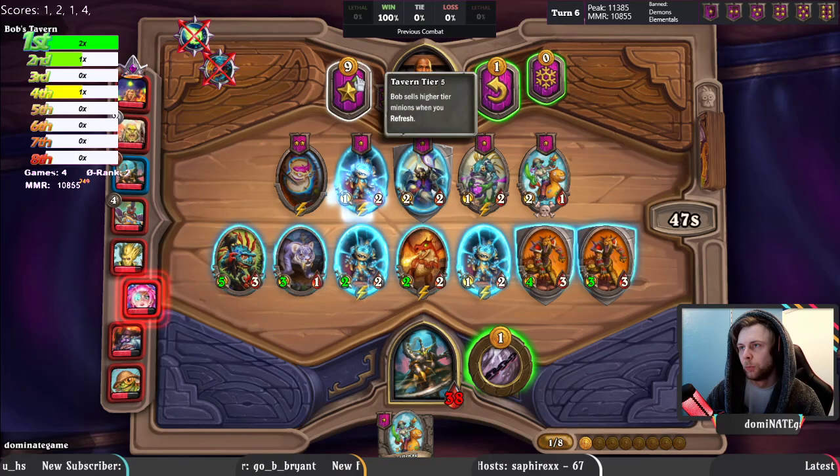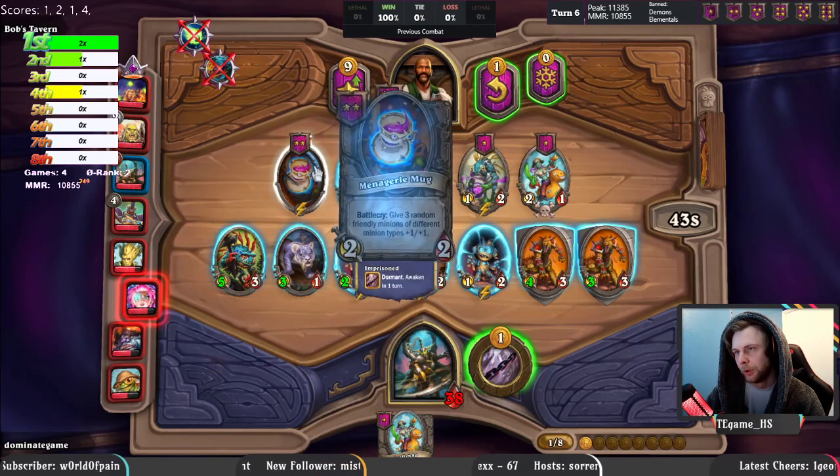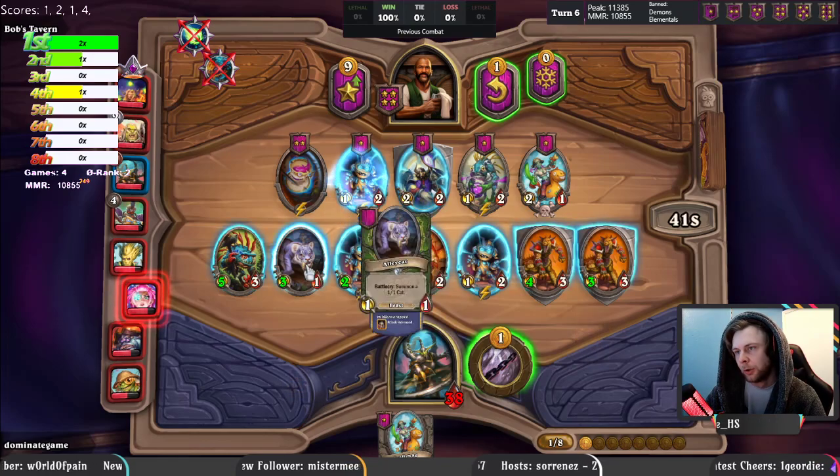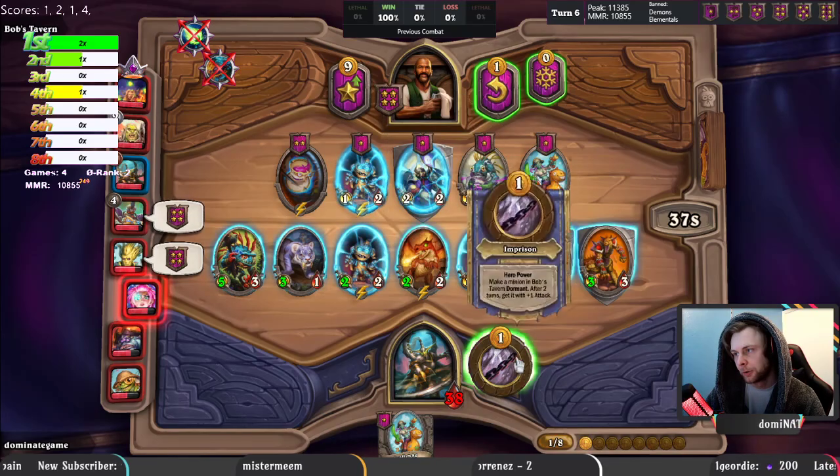Okay, next turn we level for 8. We have to sell 2 to buy this. We get this as well. We sell 1, 2, buy this, triple into a 5. So I guess we hear about a scallywag.